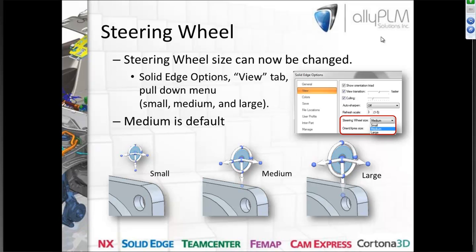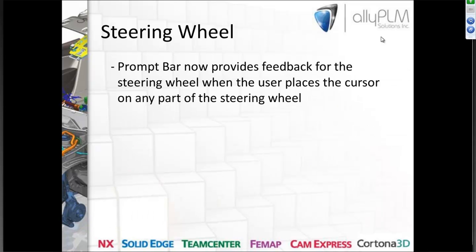One of the minor improvements that gets big feedback is the ability to change the size of the steering wheel. By default, it's going to be medium. You'll see for the sake of the example today, I've made mine large so that it's visually appealing. Some people like that to have better access to it. Some people like to see their models better and like to have the small steering wheel. So feel free to change that back and forth and see what best suits your design and how your mind's eye picks that up in terms of how it fits with your modeling.